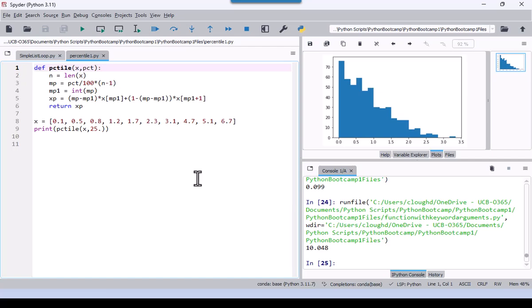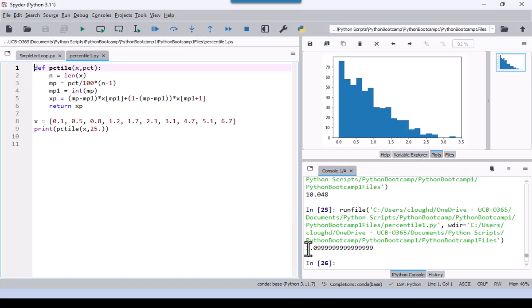So we might want to say, as we say here, what value estimates the 25th percentile of this array, all right? And if we run that, it says it's essentially 1.1, all right?